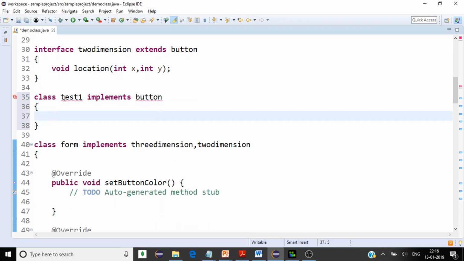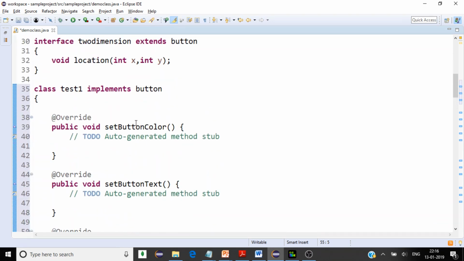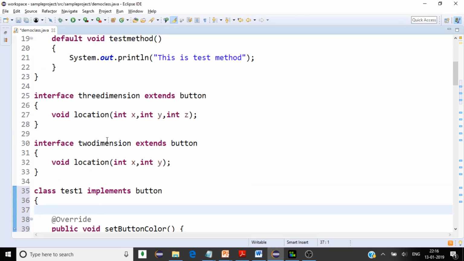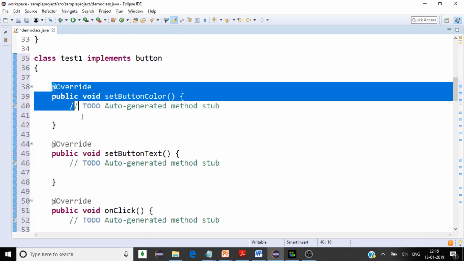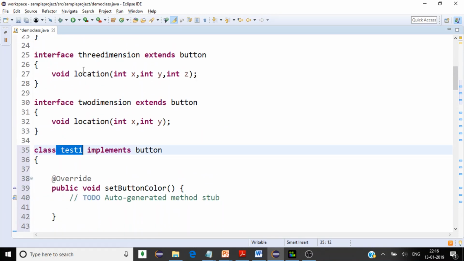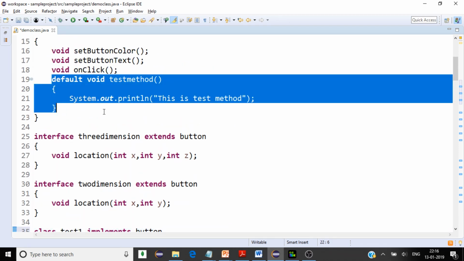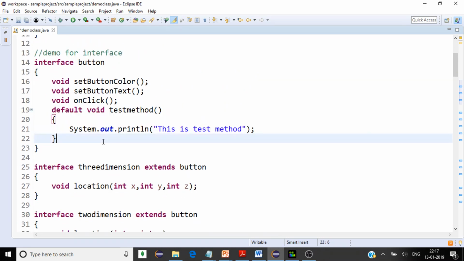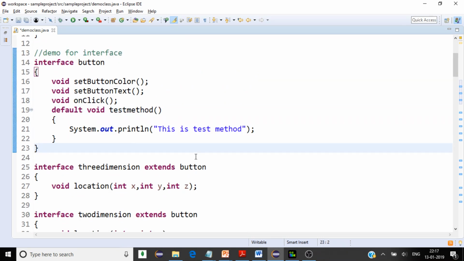So this class implements my button interface, and we'll override all the methods here. What I want to do is, from test1, directly call this test method. You got it? I don't want to give a new definition for this method in my class. I want to directly call it, like super dot that particular method.